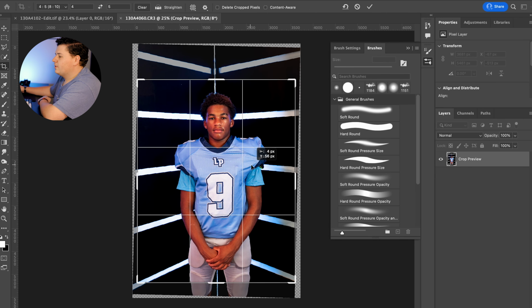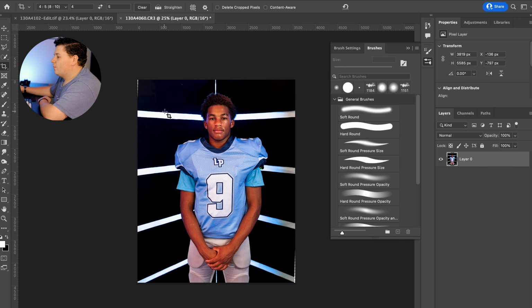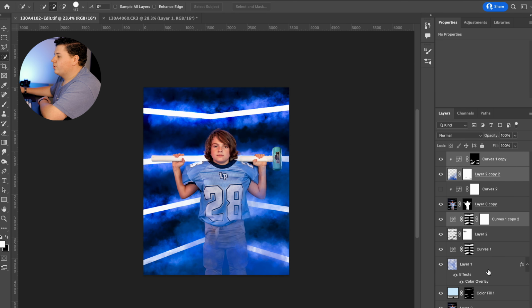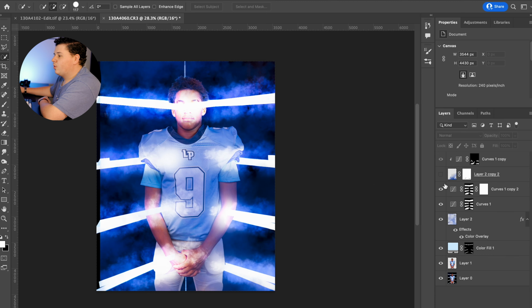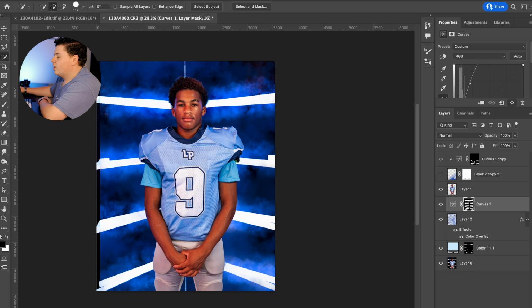I started off by putting a basic crop on there, getting everything straight and getting the player centered up. But then I have a couple problems on the side. I clone stamp the edges to fill in the missing parts, and then I go and make a selection of the player. Next I go to the original image and copy the different smoke layers I had. That way there's a consistency through all the images. I add that back to the original composition and put the player cutout on top.